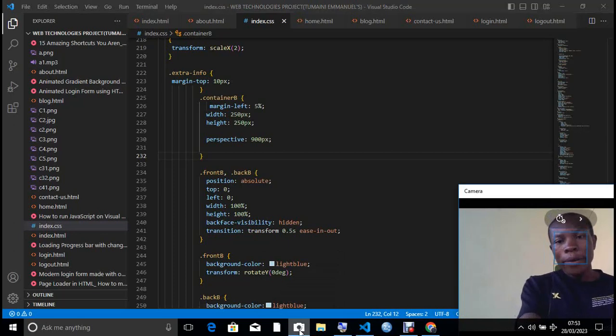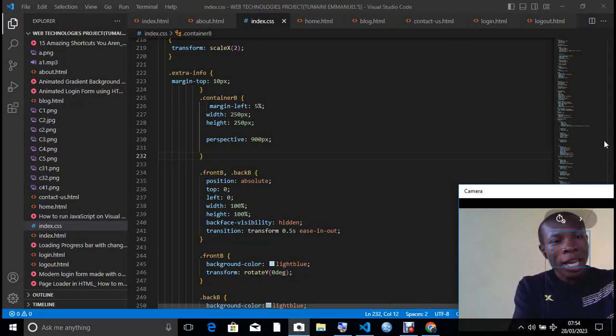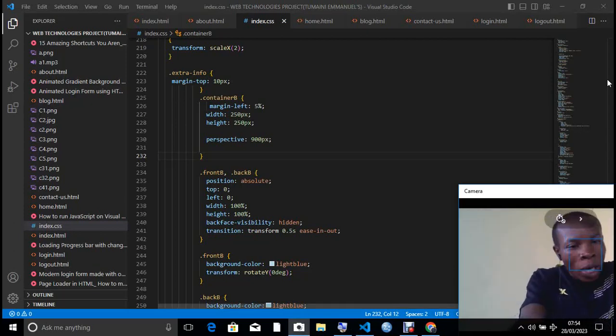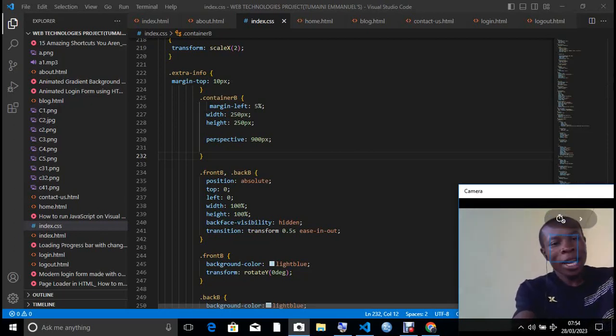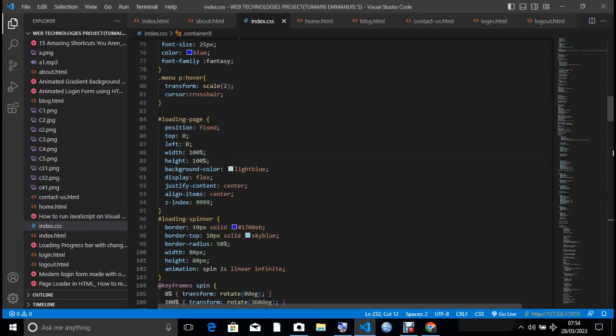Now we have front B. The background color I just put it light blue because it does not have a background to fit with the color of the page. When someone looks at it, he or she cannot know what is happening, but you as a programmer, you can know what's happening at that particular point.